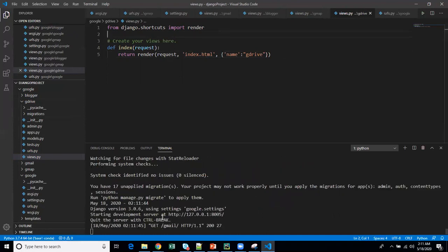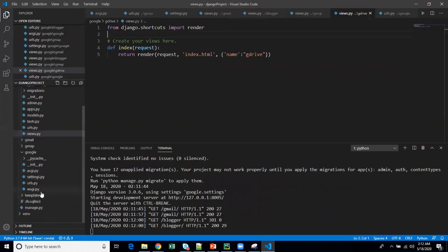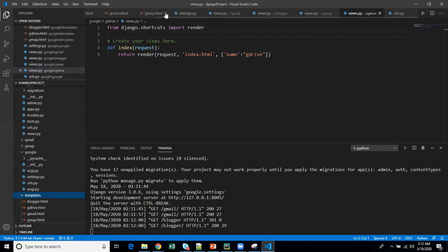Okay, I keep pressing save. I don't know what happened. Anyway, currently Gmail is working, right? If I just move to Blogger, Blogger is working. Even if I don't have any template here, even if I didn't include it, let me close all those things.